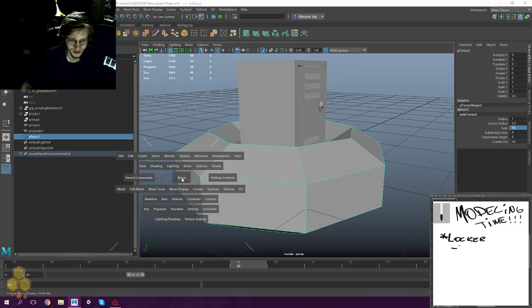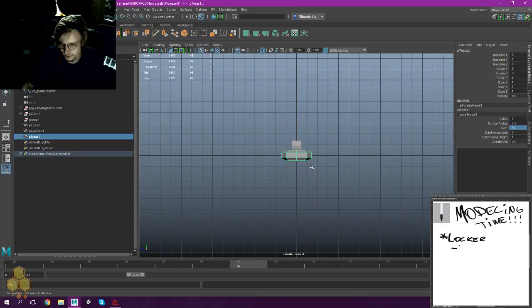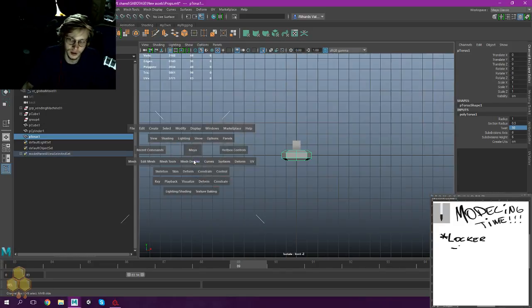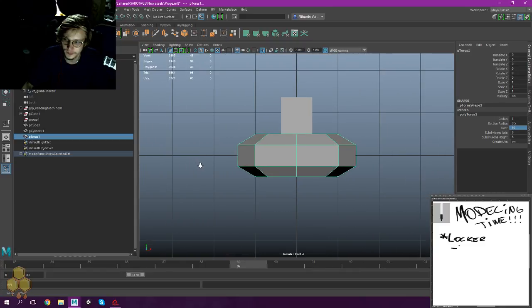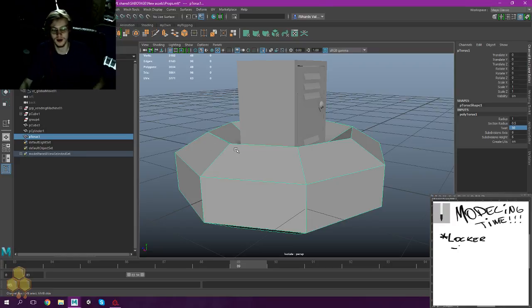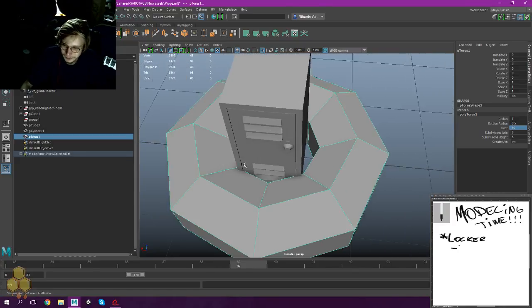If we're solving math problems, I guess modeling can also be a math problem. It's all geometry, right? Let's go to right view. Let's just check it. Yeah, that seems pretty legit, right? Yeah, seems legit. Because each of them is 60, and if you divide 60 by 2, it's 30. Yeah, I remember this stuff.